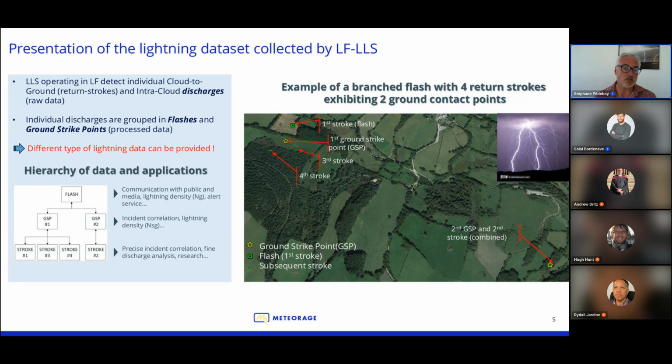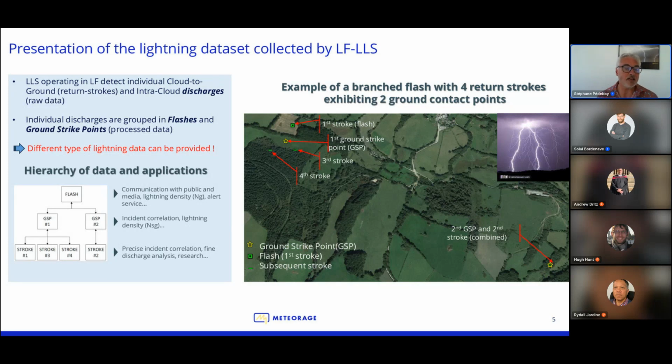And so this data set is actually, I show you here on this diagram, the hierarchy of the data, and you see that starting from the bottom line you have the strokes, meaning that this is what I was explaining.